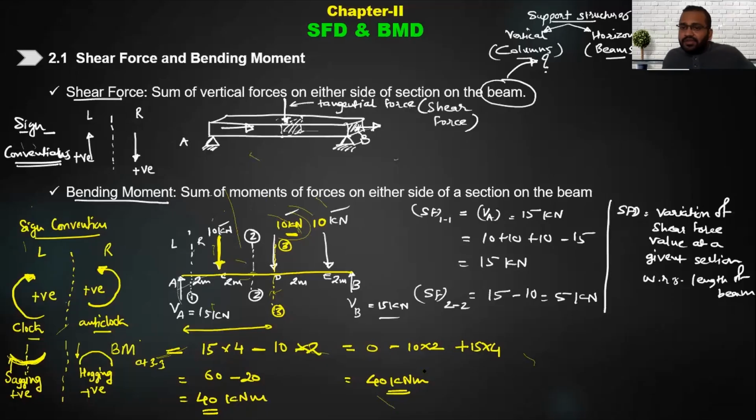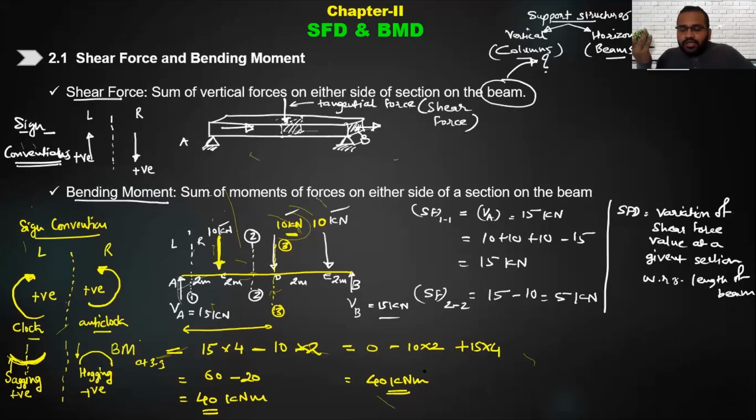So that मुझे multiple sign convention याद रखने की जरूरत नहीं पड़ती unless and until it is required. So therefore we will be working only on the left hand sides of the sections, to have simplicity and to stick to a single sign convention in the entire span of the beam. Okay, so most probably we'll be using the left hand side, and sometimes it may happen that if you are working on the left hand side, you may have to deal with multiple forces, but on the right hand side there is one or two forces. So writing the moment equation for 4 to 5 forces is difficult rather than writing for only 2 forces on the right hand side.